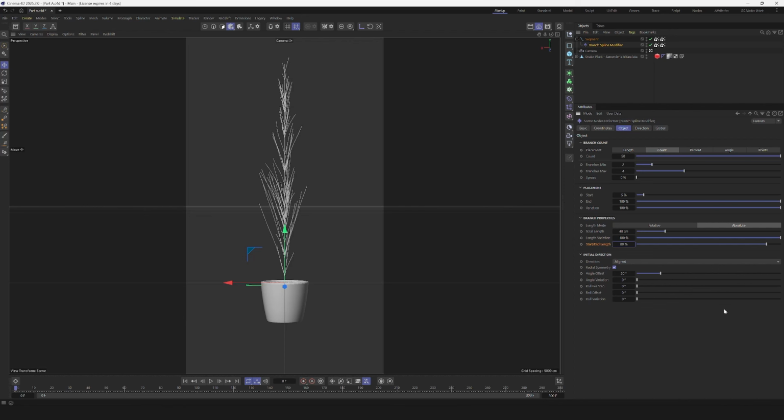Okay, let's move forward. If we go to the initial direction, by default we got 30%. Yeah, let's change roll per step. I would say something about 7%, just to get a bit more interesting variation, you know, like this.